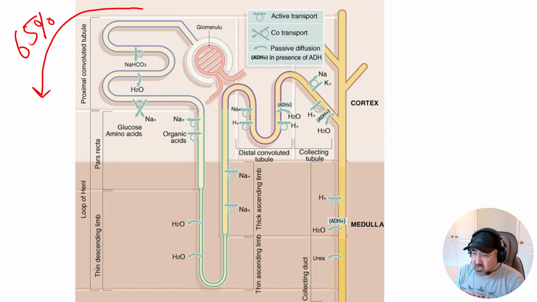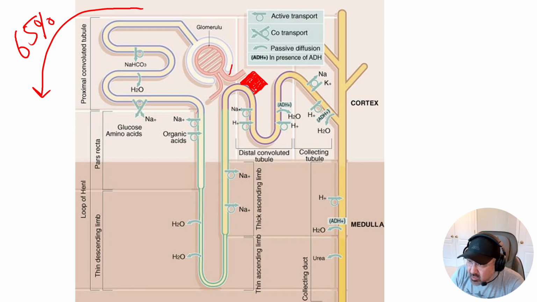So now we're in the distal convoluted tubule. I'm going to draw a little box right over here on the distal convoluted tubule. Do you see it's next to the afferent arteriole, but it's on the distal convoluted tubule? That box is called the macula densa. Think of the macula densa as a thermostat for sodium, if you would. A thermostat in your house regulates temperature. The thermostat in your macula densa regulates sodium levels.